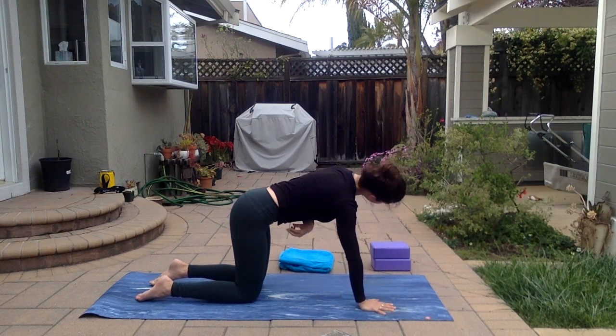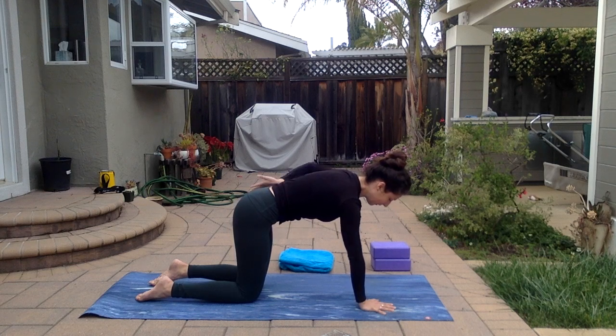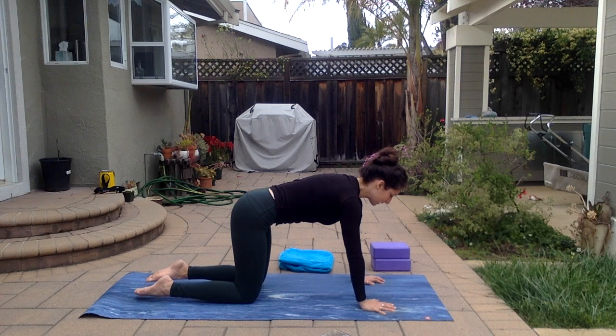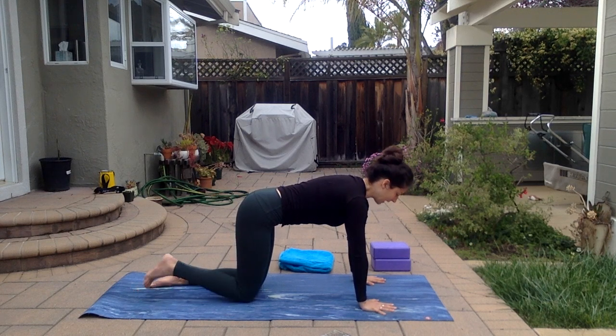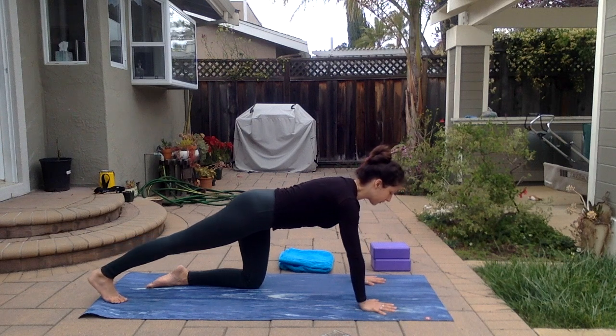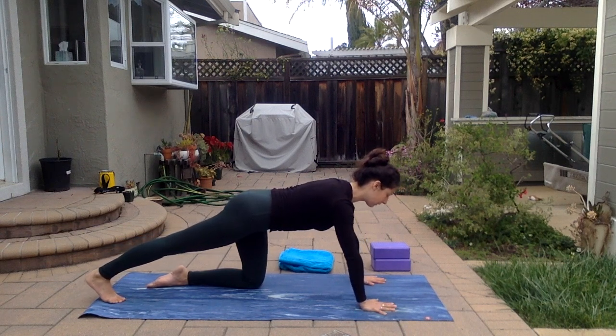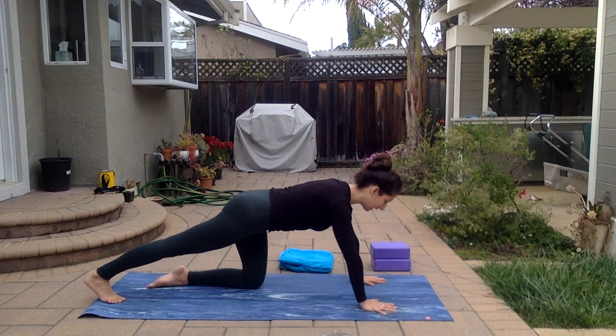We draw that low belly in, making sure our low back is nice and flat. And from here, we'll take the right leg back behind us and rooting down through the right ball of the foot, pulsing back through the heel, we stretch out the calf and the Achilles.